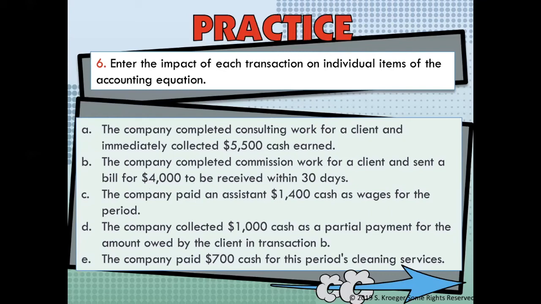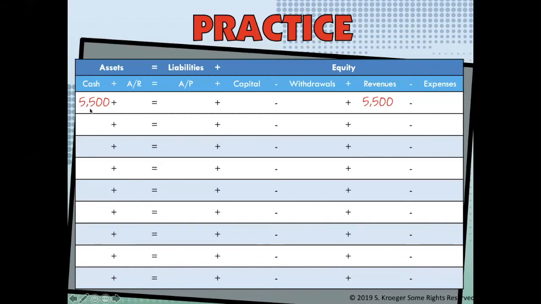Remember, that's accounts receivable. So in this case, we did do consulting work, so we have earned our revenue, but instead of receiving cash, we have an account receivable. Someone will owe us money. In this case, instead of cash going up, accounts receivable will increase by $4,000, showing that we are owed this much. Why does somebody owe us money? Because we made a sale. See how revenues increased for both, but it's different over here.